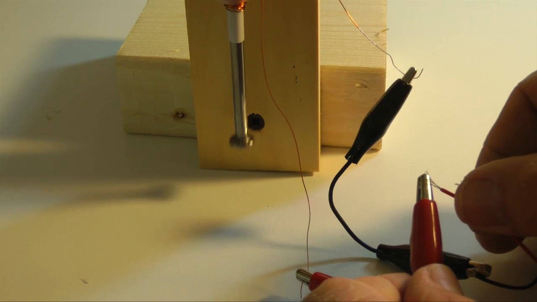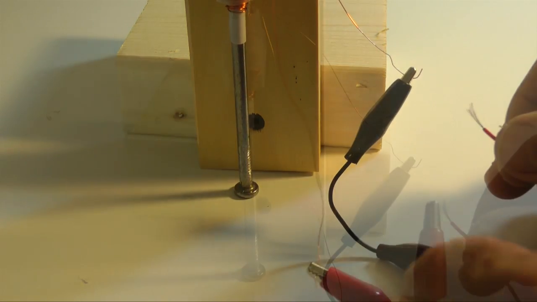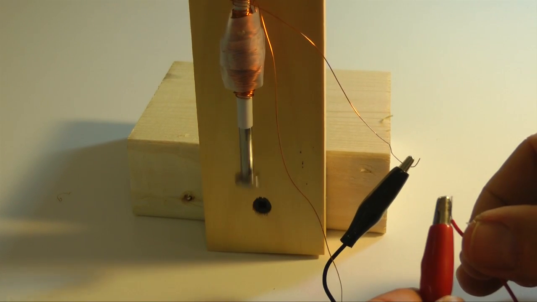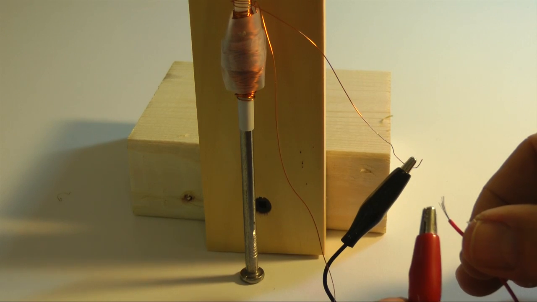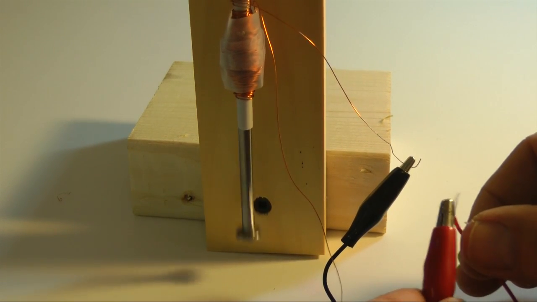Break the circuit, and the nail drops. I'm using gravity to return the iron nail to its original position. Many solenoids use springs to return the iron core to its start position. I'm only energizing the coil for a few seconds. It can get hot.